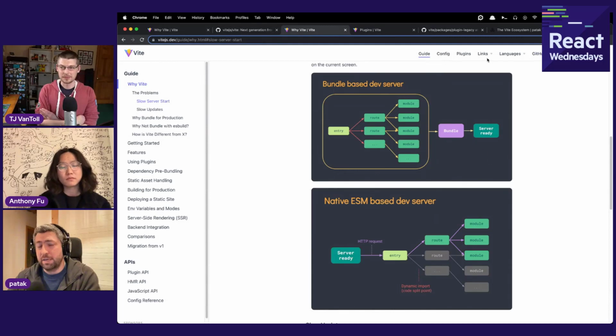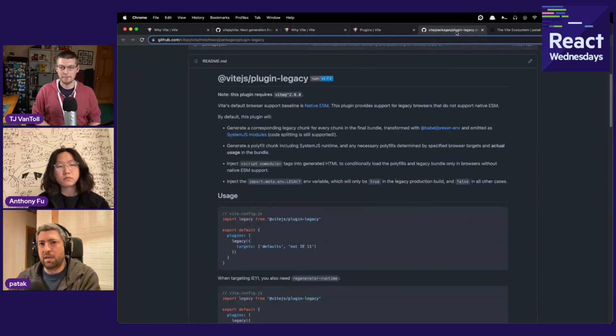On top of what Anthony said, also during build, because we are using ESBuild that already transpiles to a certain target, you may not need the legacy plugin for your application. But if you really need to target, let's say, Internet Explorer 11 or something like that, then you can grab this one and it will use Babel and directly transpile to very old syntax. But ESBuild already takes you to a base that is very, very low.